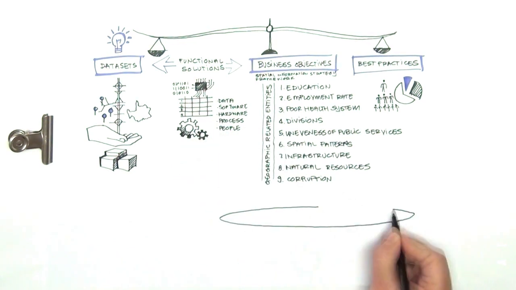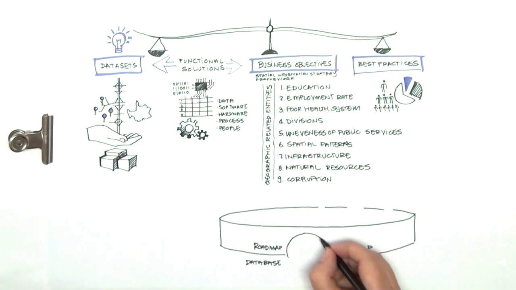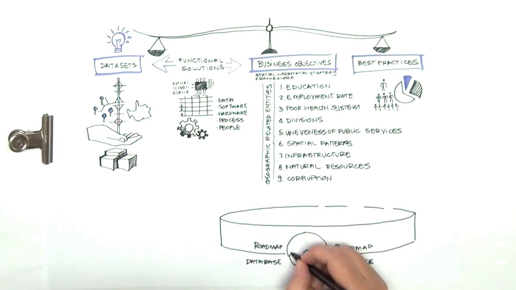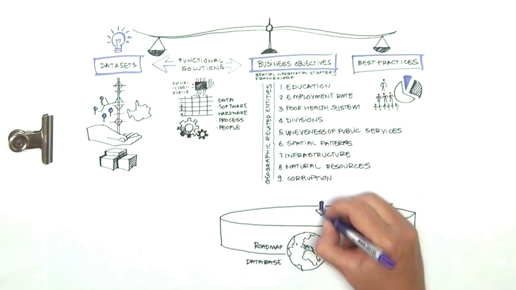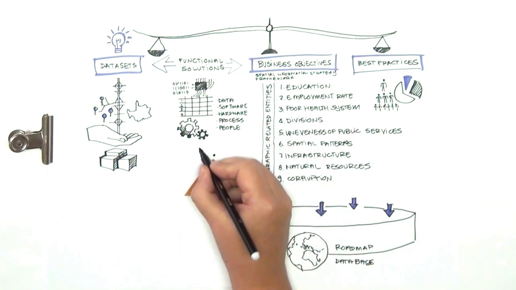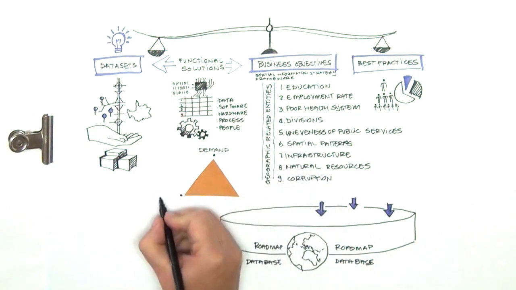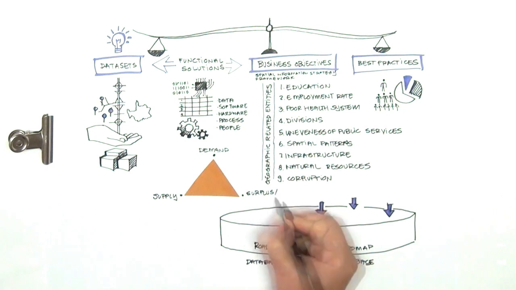Integrated databases and the exchange of information is a reality in our current civilization, although it remains a challenge. The framework is based around spatial information. It suggests the use of an interlinked set of spatial databases that uses geography to align decision makers to a single roadmap, which allows for integrated decision making. It is easy to visualize and understand if we look at a map. It paints a thousand words. In essence, many of the challenges relate to demand for services or products and the supply of those and the resulting deficit or surplus. To effectively supply one has to understand demand both in size and location.